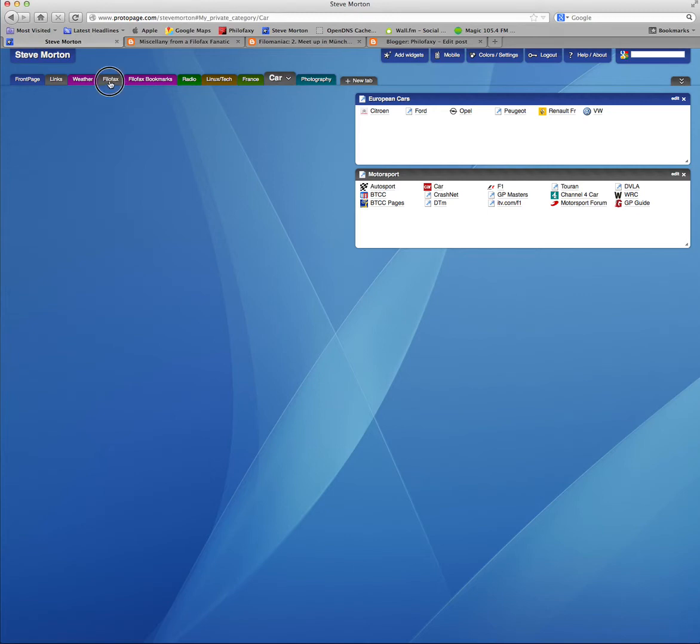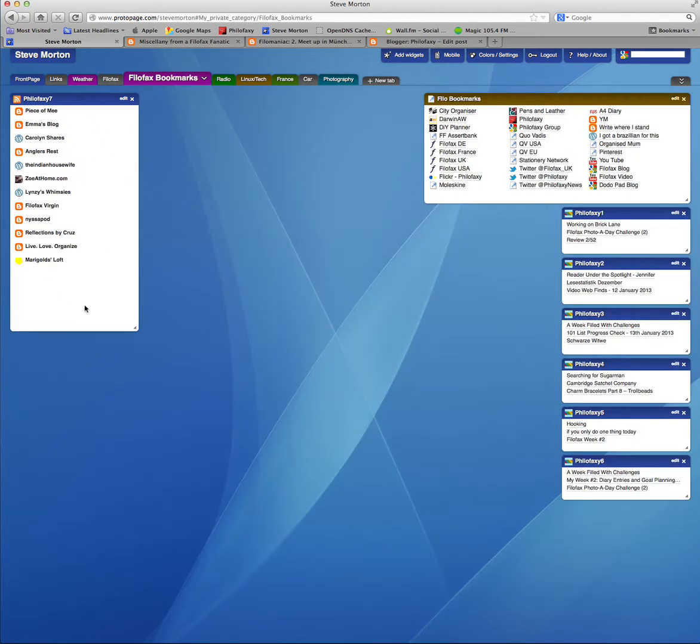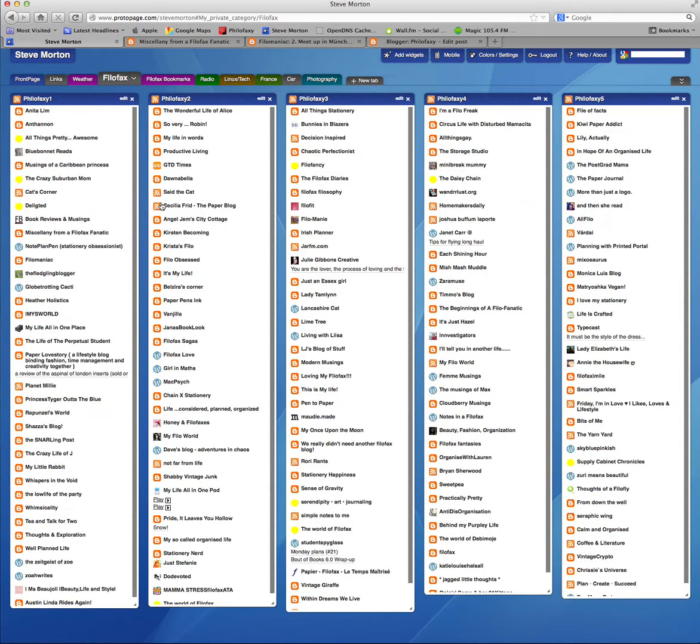But let's go back to Philofax for a second. So here we have one part of what I call Grommet, and here's the growing second half of Grommet. And here I've got some standard bookmarks, and here's the output that comes out of another bit of tech that I use, and these 6 feeds here get sent in the direction of Twitter feed, which then tweets these various stories, but only if they've got Philofax in the actual blog post itself. Anyway, let's go back to where we were.